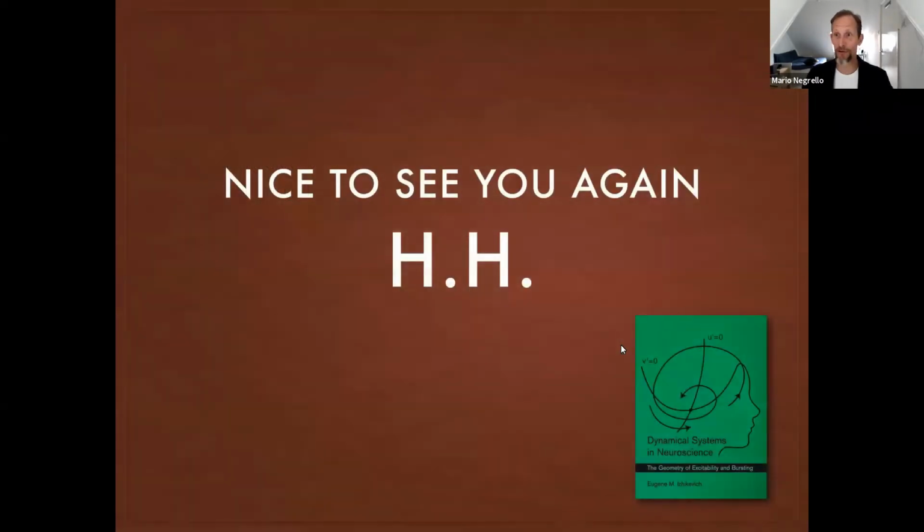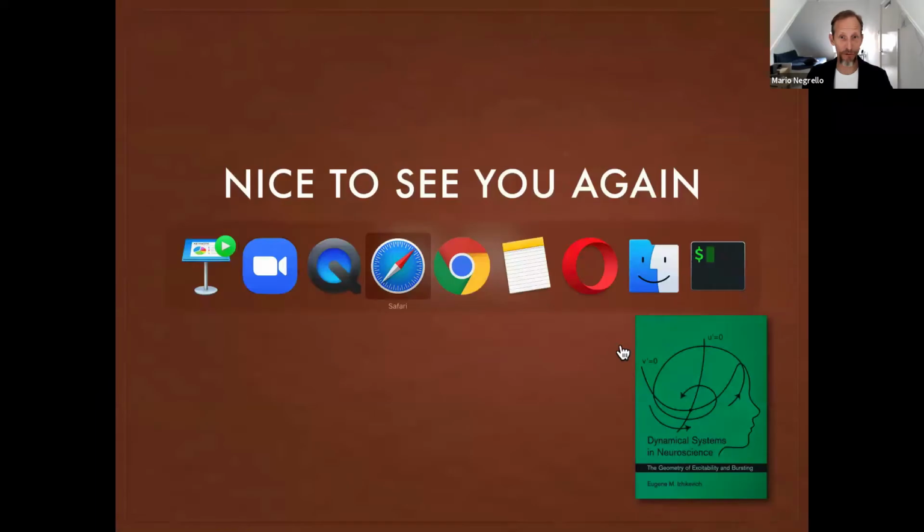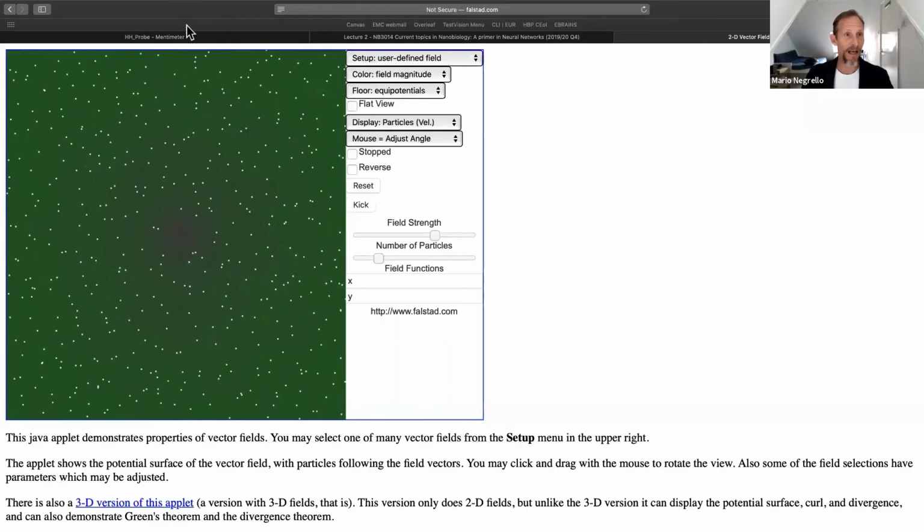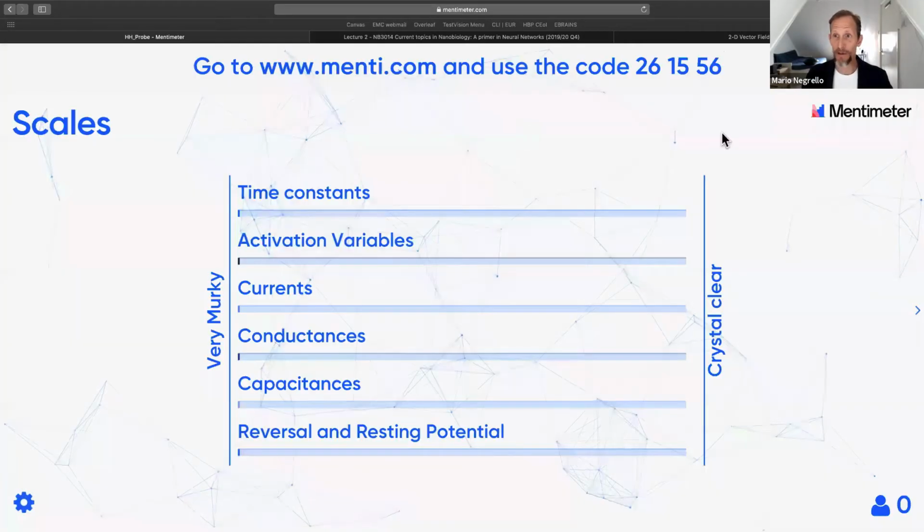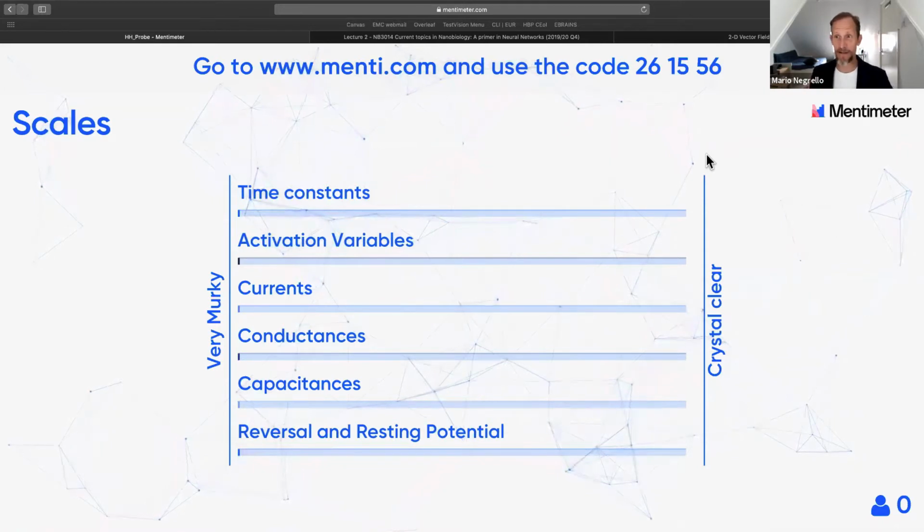Without further ado, I want to bring you to a Mentimeter probe. So here's the code that I would like you to use, 261556. And I wanted you to gauge your own understanding of these fundamentals here.